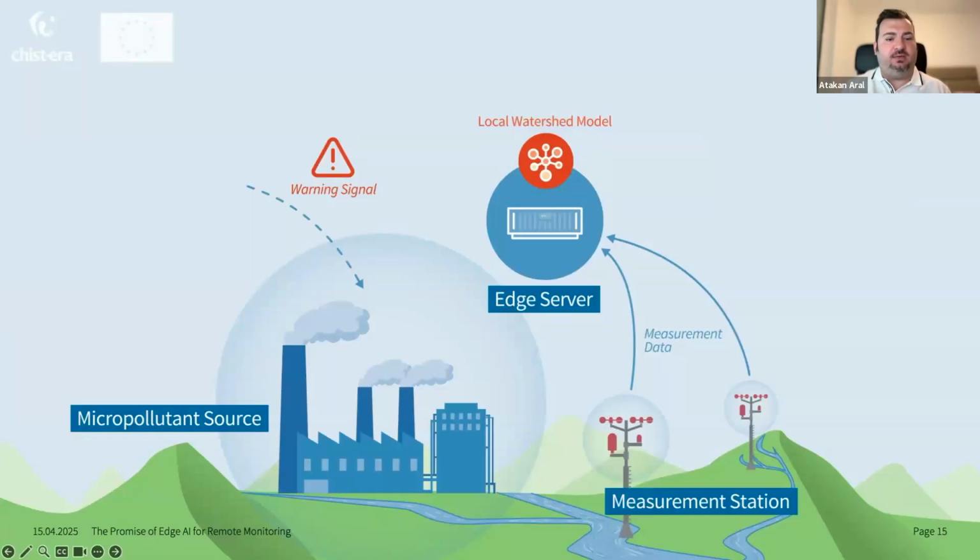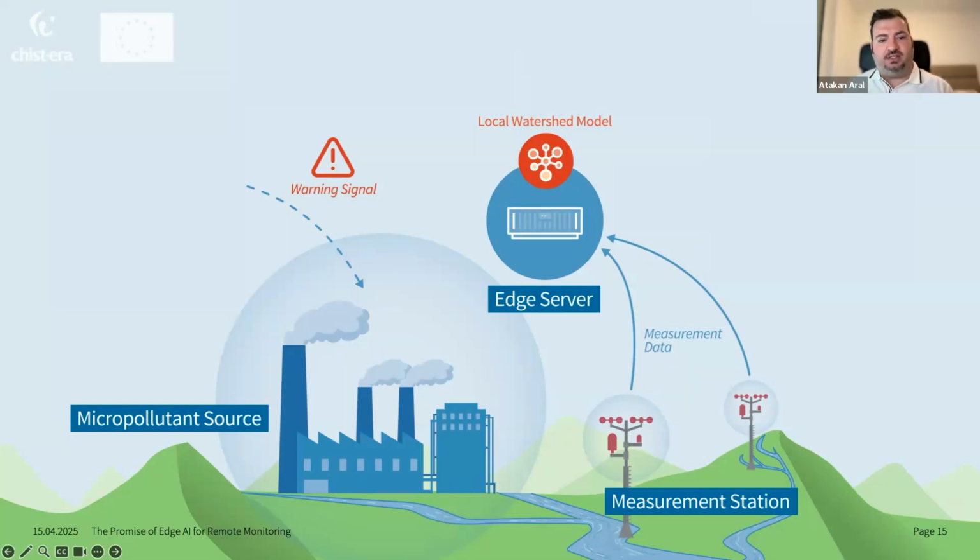To introduce this topic, I would like to start with a scenario that I find very interesting. This is an EU project that I led at the University of Vienna, and it recently ended, but we're still working on the topic of water quality monitoring. In this project, there are micropollutant sources or any type of pollutant sources upstream in the river. In the river network downstream, we built measurement stations which collect continuous water quality data from the river.